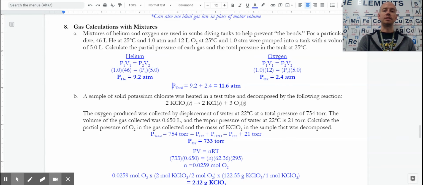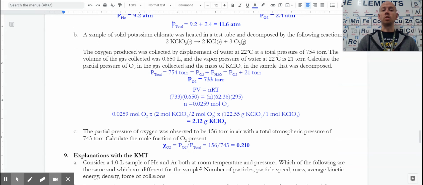But then once we recognize that there's 9 atmospheres of pressure from the collisions of helium, just over 2 atmospheres of pressure from the collisions of oxygen, well, both of those are banging around in that 5-liter container, which is where we have that total pressure of 11.6 atmospheres. So we kind of treat them as separate, but then recognize that when they're together, they interact, they probably bounce off of one another, but they don't necessarily change the pressure of the other.